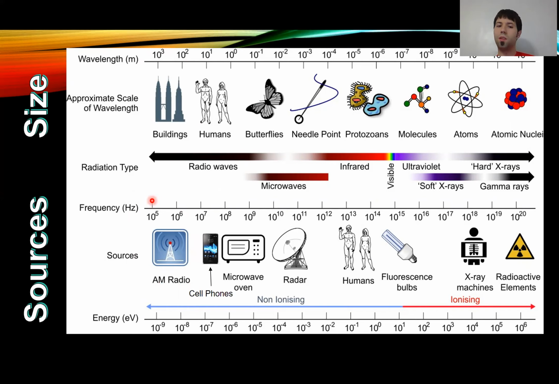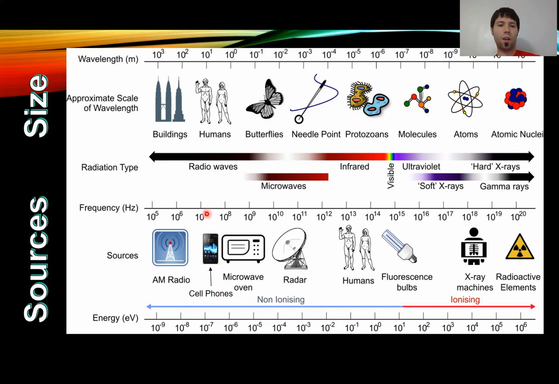One thing I didn't go over is the speed of light. The speed of light, which is in the CK12 chapter today, is 300 million meters per second. So the reason you can receive those AM radio waves, even though they're as big as buildings, and the reason your radio can make any sense out of them, is because those waves are traveling so fast they can still carry a lot of information.